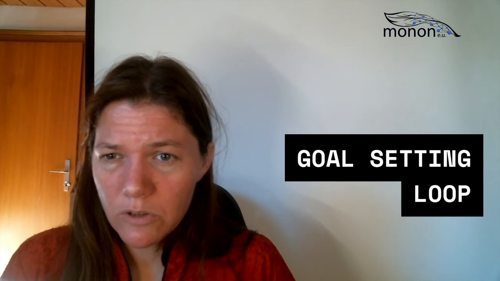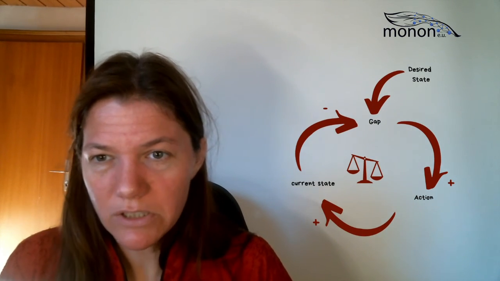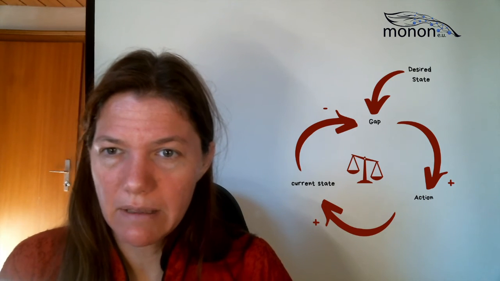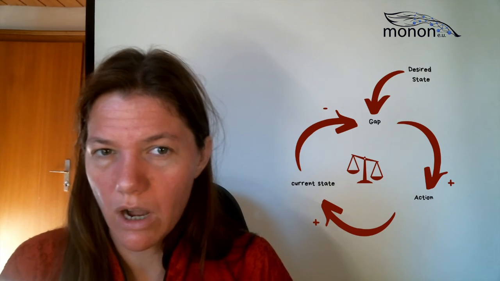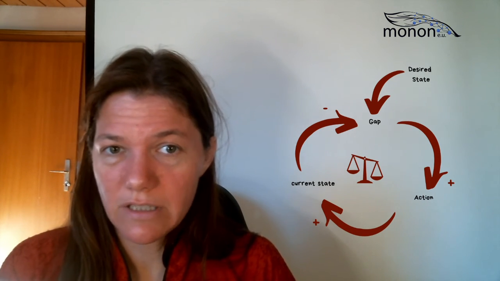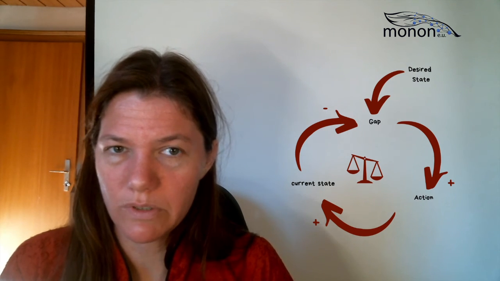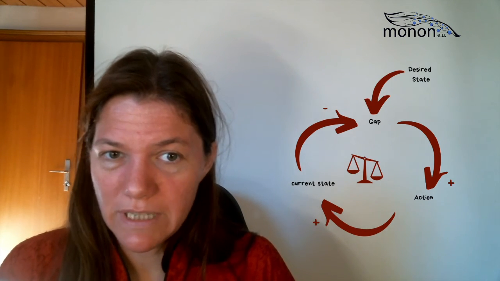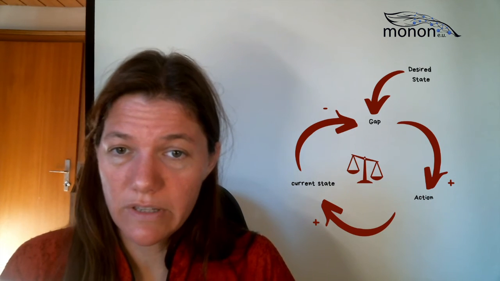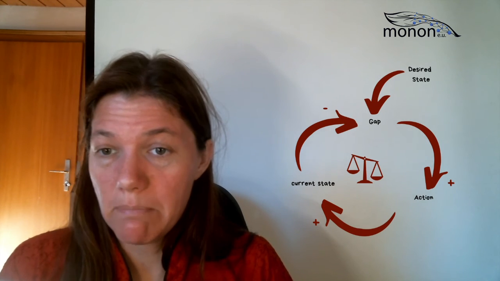So that much for balancing loops. I hope that they are also understandable, and let us now come to goal setting loops. Goal setting loops is where an actor or a system, mainly it's an individual actor, but it could theoretically also be an unspoken expectation of a system, like a company has a desired state of something. And then there is a current state, and there is apparently a gap between the two. So if the desired state and the current state don't match with each other, a person or a group gets into action, and through this action, the current state will be changed and the gap will be reduced. So we can see that this is basically a balancing loop.